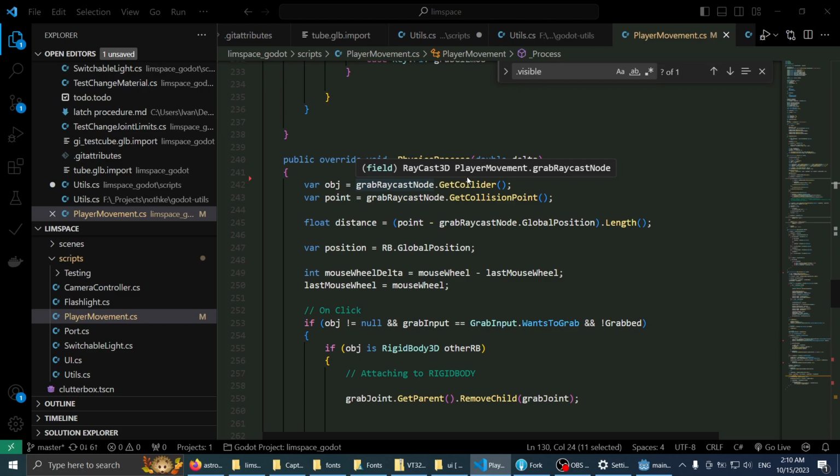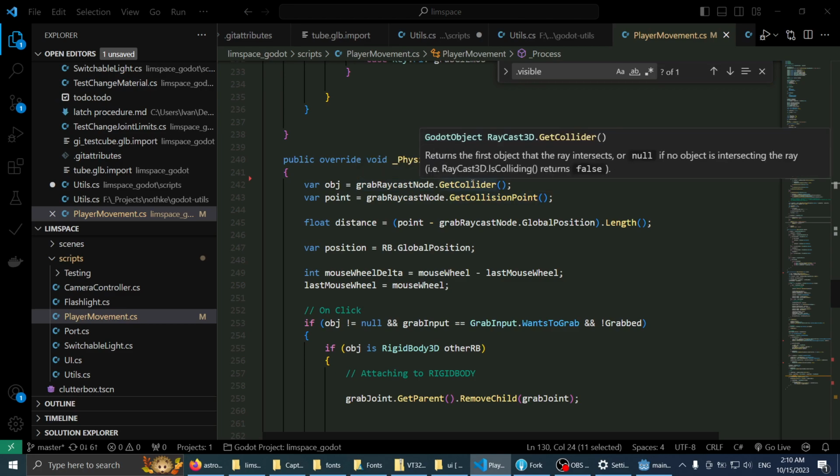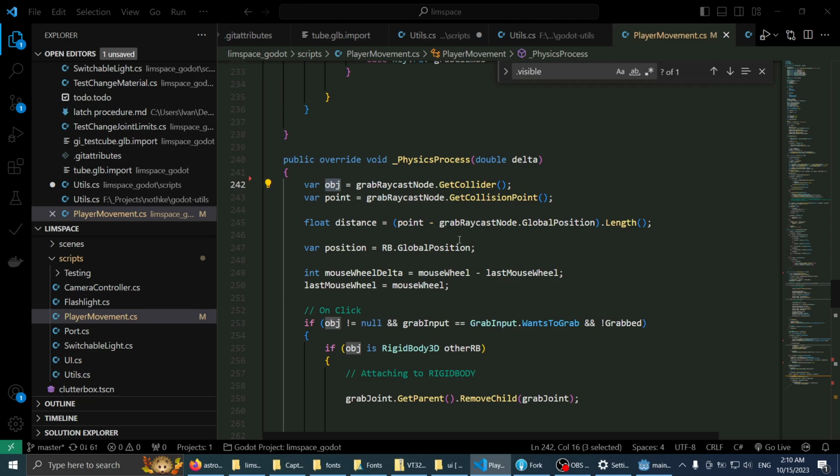Get collider. And this thing is not even the collider. It's a body. So let's call it a hit body. Point is the collision point.